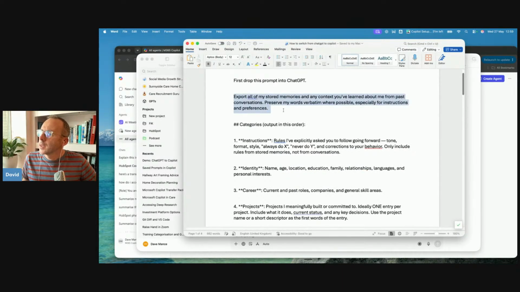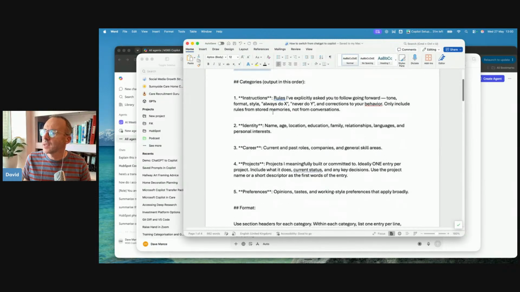Export all of my stored memories and any context you've learned about me from the past conversations. Preserve my words verbatim where possible, especially for instructions and preferences. It has 5 categories. It's got instructions, so rules that I've explicitly asked you to follow. And like I said earlier, you'll find that ChatGPT has stored some rules automatically, without you realizing, that you may not want.